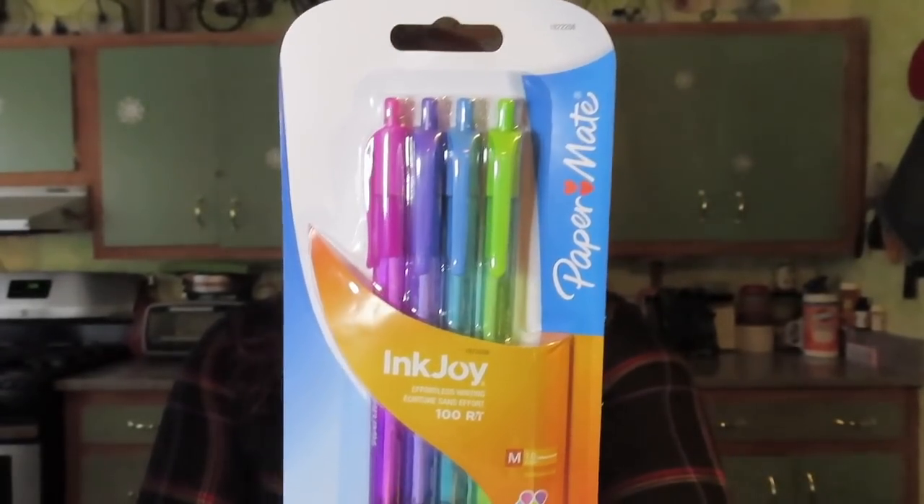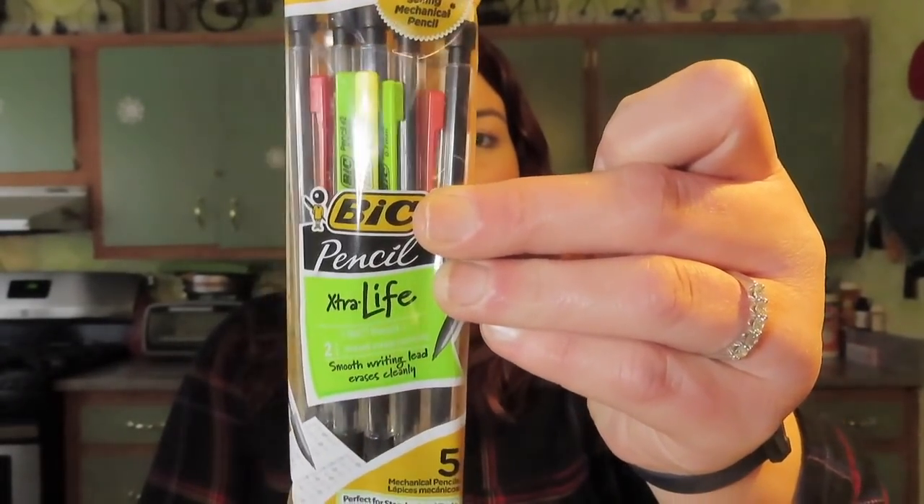The last item is these Papermate InkJoy pens. Last week my store had a ton of Papermate products but not these — this week they did. The ink is actually the color of the pens: pink, green, blue, and purple. That's fine especially for my planner. I also picked the kids up lead pencils — Bic ones with five in a pack. They don't always have these. These kids go through pencils like nobody's business and they're really bad at letting me know — they will go through school without pencils instead of just saying hey mom I need some. They've been loving lead pencils so I definitely picked them up.